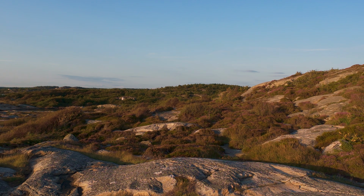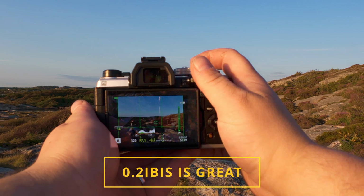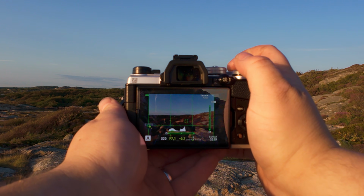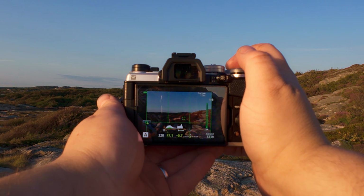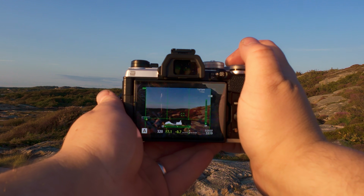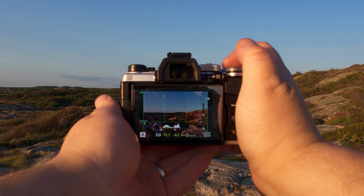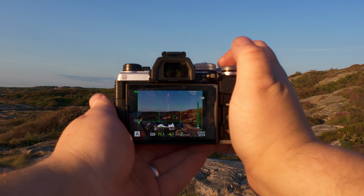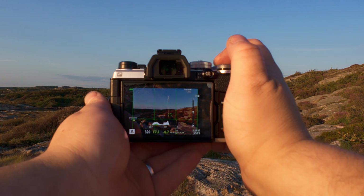The features of the OM5 are incredible. The IBIS lets me shoot up to 1 second before I start getting blurry photos. I've heard people managing up to 4 seconds before getting blurry photos, but I'm not that steady on my hands. Hopefully you can see the demonstration here, that I'm shaking the camera quite well, and it's pretty stable.